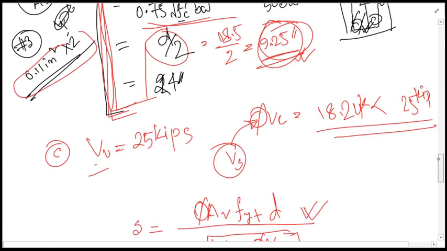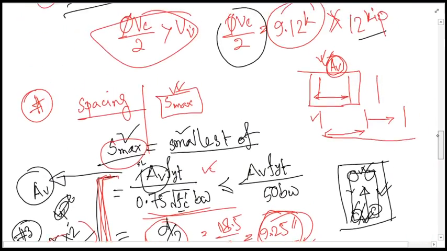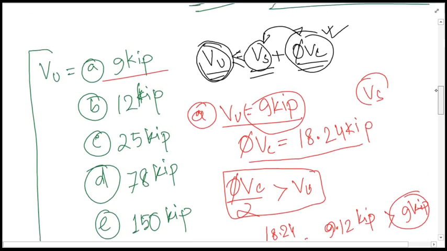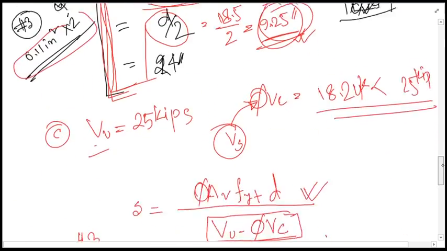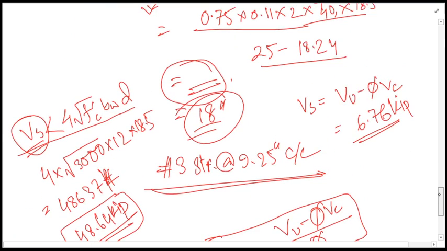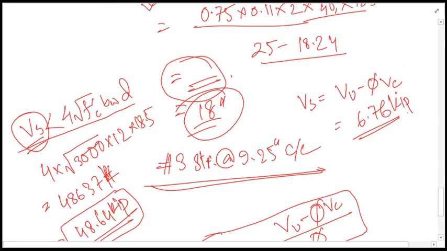In previous case, whether you have shown this thing or not, VS. So yes, in this case as well, 5 VS, that is another factor, must be compared with this one. The 5 VS plus 5 VC, these two, in combination with each other, will have to overcome this value. That is what we'll have to follow. However, in this case, rather than calculating the value like this, we'll have to calculate the value VU minus 5VC divided by 5.